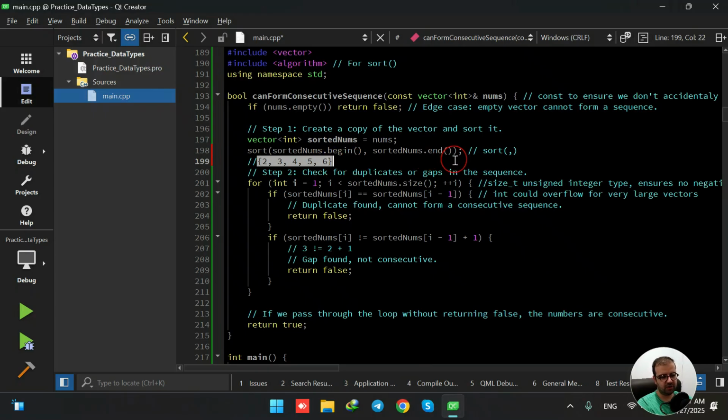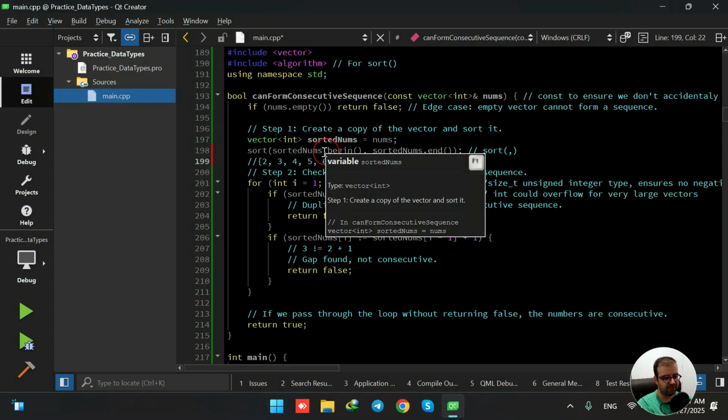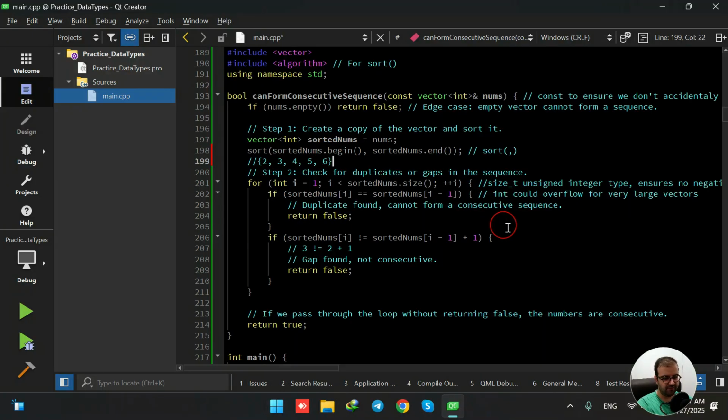Now it's time to check for duplicates and to see if numbers are in consecutive order or not. To do that, I have a for loop. I have my iterating variable, i, of integer type, equal to 1. And as long as this i is lower than the size of my sorted vector, it is going to continue, and it is going to increase by one in each iteration.